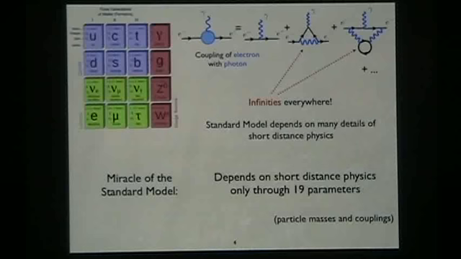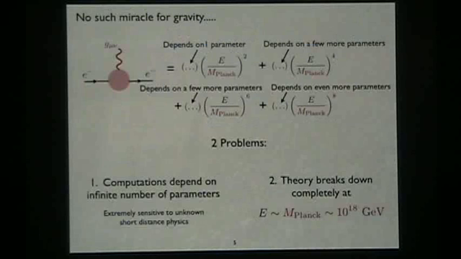So we saw all of that, and then we turned to gravity, and there's no such miracle for gravity. We tried to introduce the notion of a graviton, just like we had the photon as the smallest piece of an electromagnetic wave, as a force carrier particle. We thought we could quantize gravity by taking these gravitational waves, these ripples in space-time, and looking at the smallest piece of a gravitational wave and identifying that as a force carrier particle, and just proceeding like we did with all of the other fundamental forces. So we would have an electron interacting with a graviton, and this would lead to some long series of corrections.